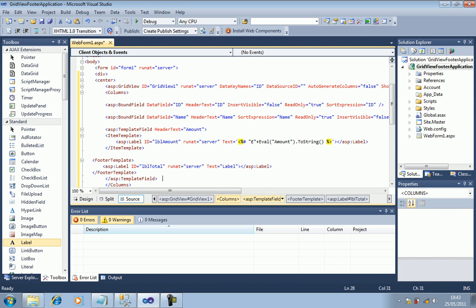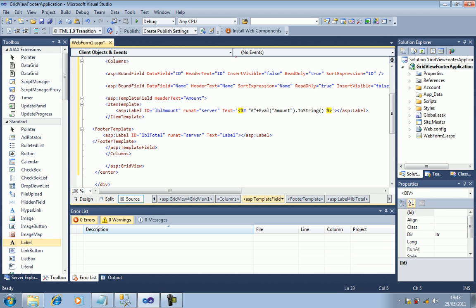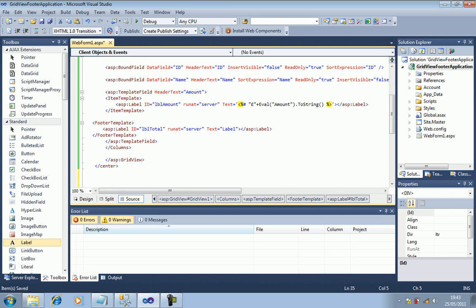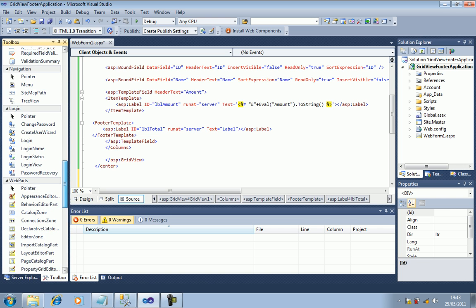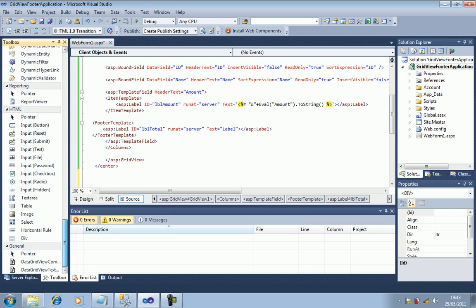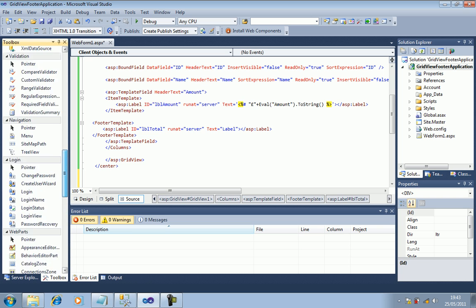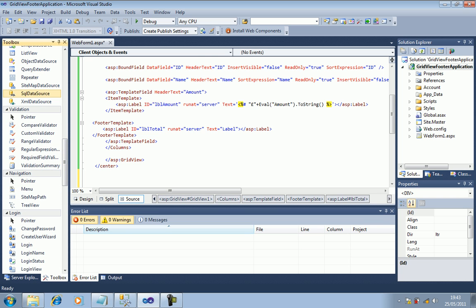Okay, cool. That's pretty much. So what you do next is just take a data source, SQL data source. Yeah, cool.